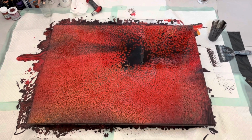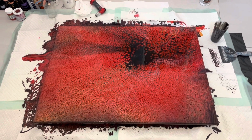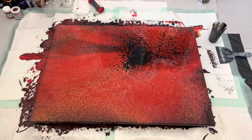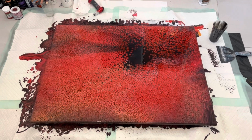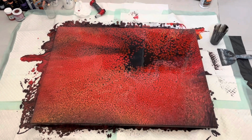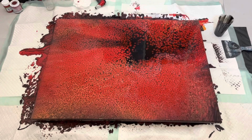I poured it the exact same way. I spread out the paint a little bit more this time, if you noticed. Well, you didn't notice because I scraped the last one. And then I poured the black paint, the dump paint on. So, you know, I usually do my paintings, it seems like horizontally, like you see these on the wall. But I think this looks really nice vertically. I just think it's got so much color, it's very rich.